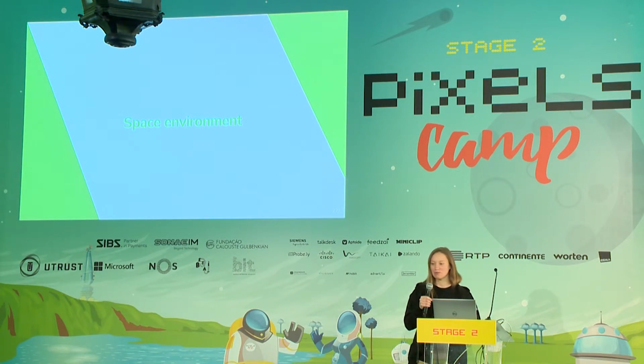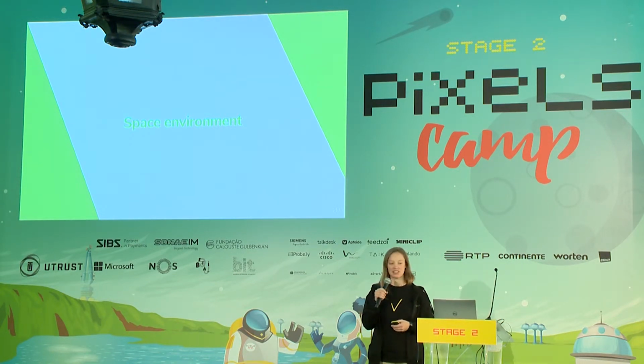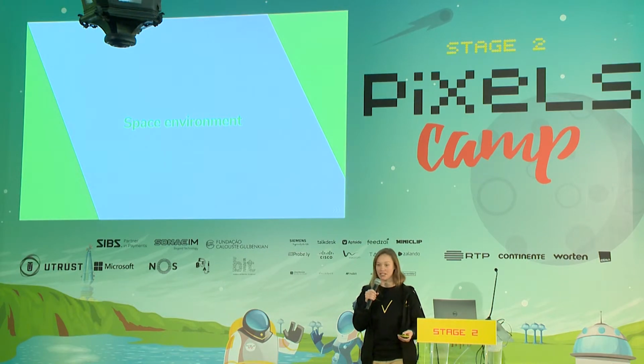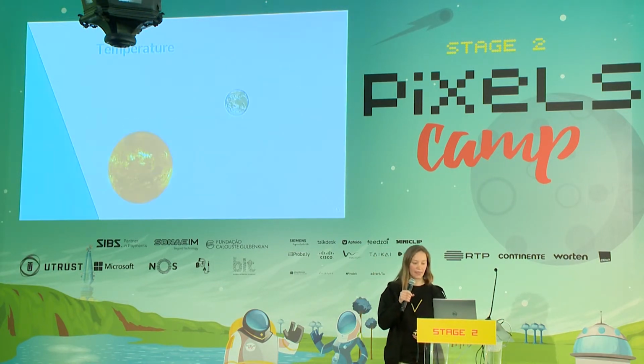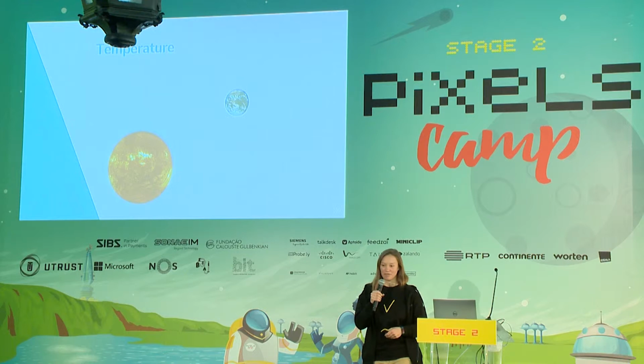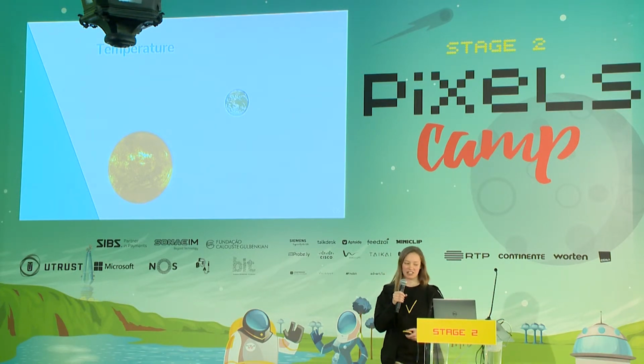Okay, so to finish up a bit, I wanted to talk a bit about the space environment, because it can also be very curious and also quite dangerous, especially if you have astronauts in space, right? And I want to talk to you about temperature first. So basically, you see here, if you imagine that this is the Earth, the sun is quite hot, and it's not so far from Earth, actually.